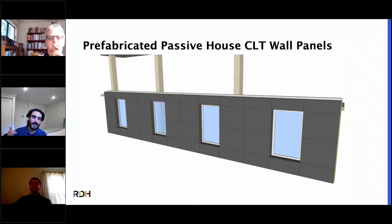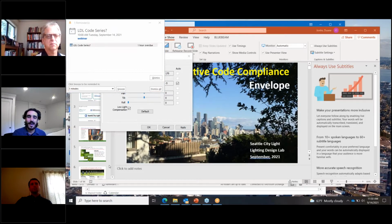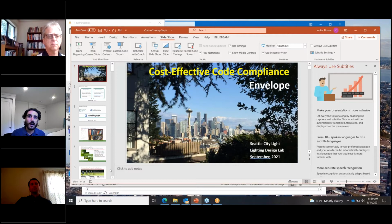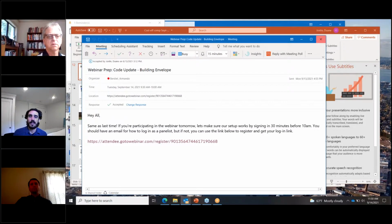CLT panels, here they are getting hung one on top of the other. They can be made really big. We can build these off-site, put them onto the building super quickly. That's okay. There's some debate. Is CLT practical from a fire resistance point of view? Is it too heavy? You can use a steel frame backup wall with the same concept, and we've done that as well. We see manufacturers, like industry, starting to kind of catch on here. They're coming to market with similar kind of concepts that aren't just our aluminum curtain wall plus glazing.